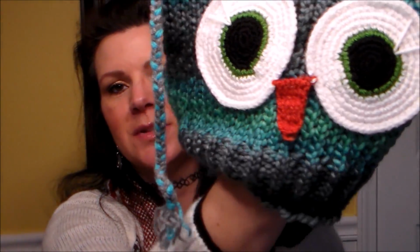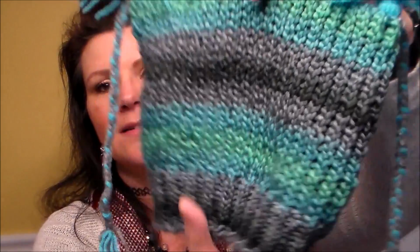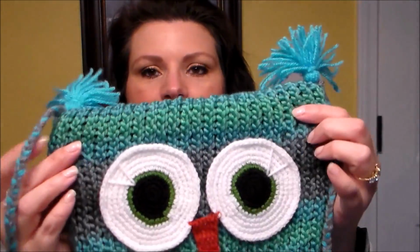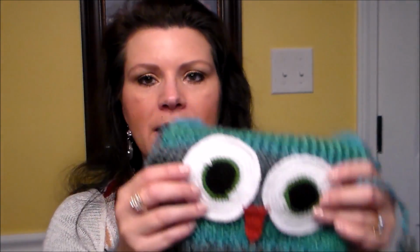But I think this is my favorite out of all of the ones I made. And I think I might even keep this one for myself. I haven't decided yet, but I was really happy with it. The seaming on it was my favorite. I think I did the best job on it. By the third one, I had gotten better at doing the flat top, so I was happy with it.